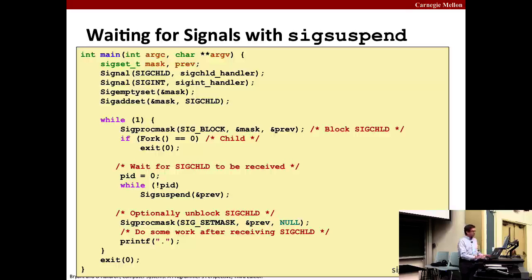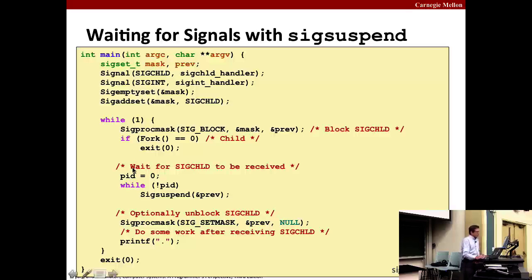When we entered this first sigprocmask, SIGCHLD was unblocked. So inside the sigsuspend, SIGCHLD is unblocked, so it allows for the handler now to be received, or to be executed. And it does it safely because of the atomic nature of those first 2 instructions.